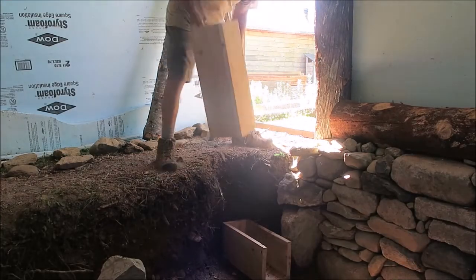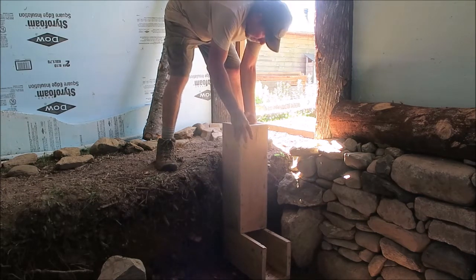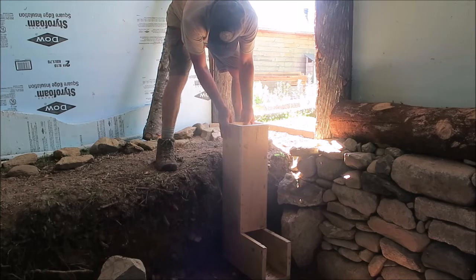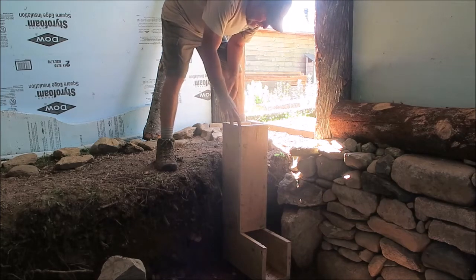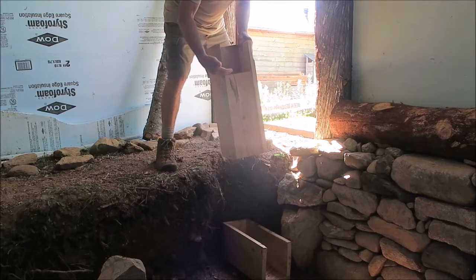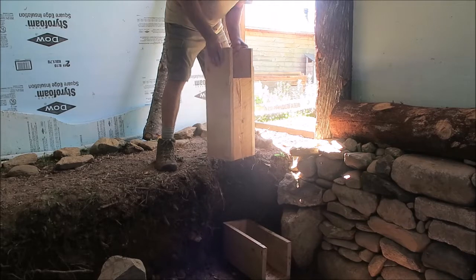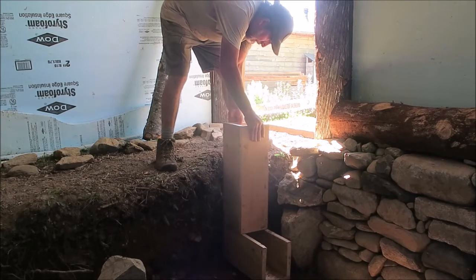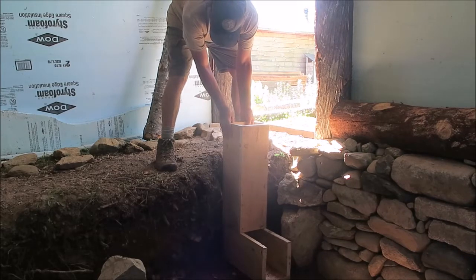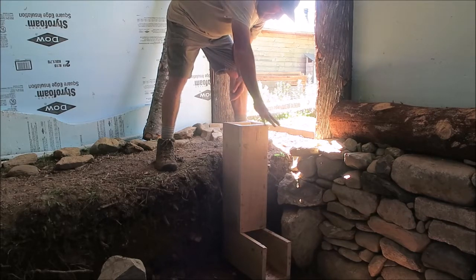So here's the second part to this puzzle. Let's see how well it fits. Looks like it's going to fit pretty well. I'll end up attaching this to the bottom part. You can see that it comes up, and then this is the opening that'll go along the ground to the outside. Now all I need to do is get it lined up and cut a piece that fits there to close off the top of the vent.